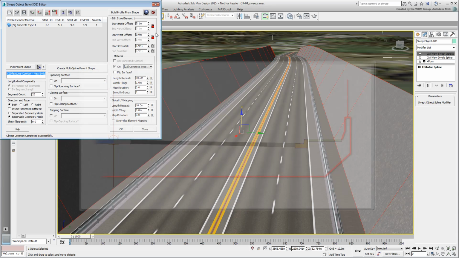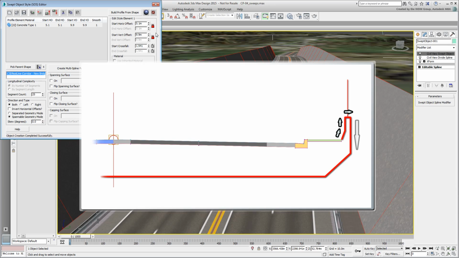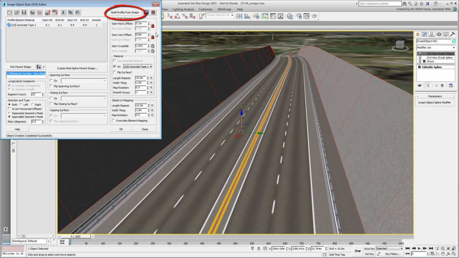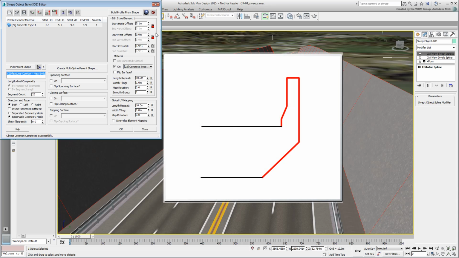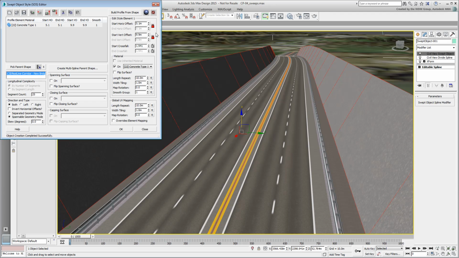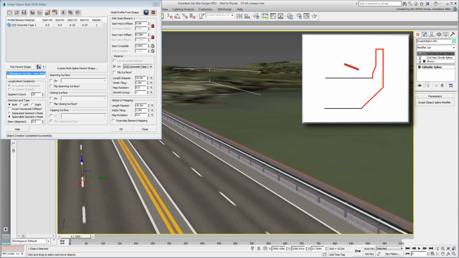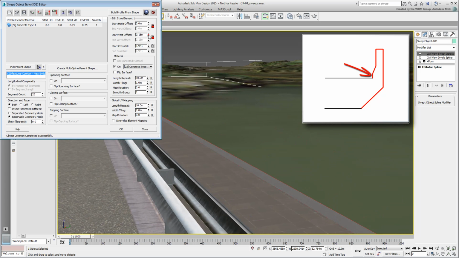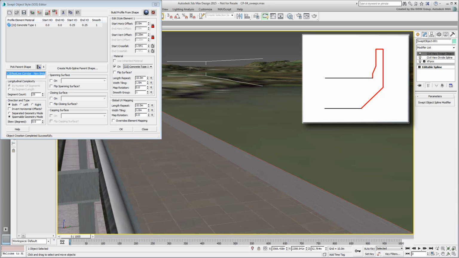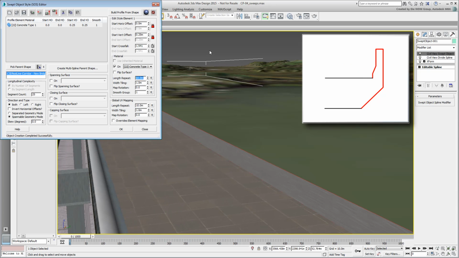In effect, you need to add multiple elements to build a profile to sweep along the feature line. You could potentially build one from an existing shape, although adding elements manually arguably gives you better control. In this case, you are looking for a profile similar to this. Set the first element with a horizontal offset of 0 and a vertical offset of 0.25. Basically, it's going straight up by a value of 25 centimeters. Also set the length repeat mapping to 1 to minimize texture stretching.